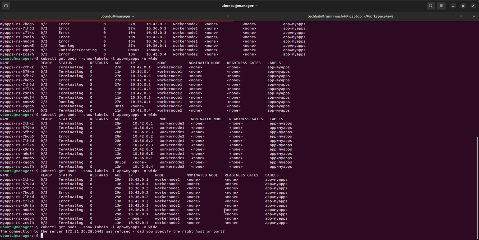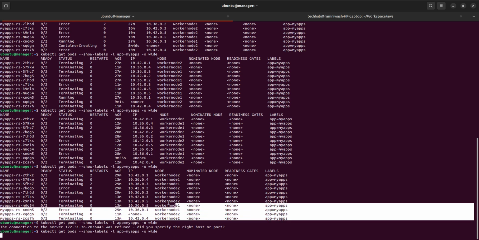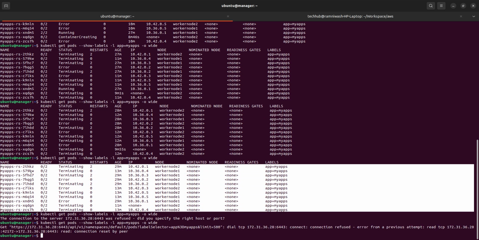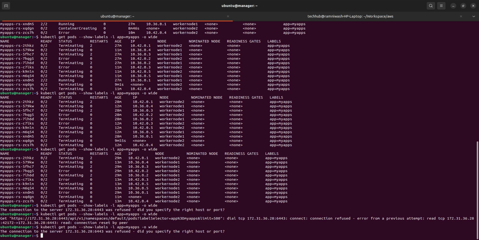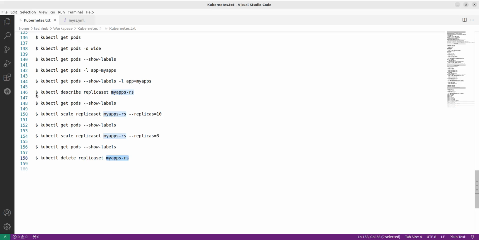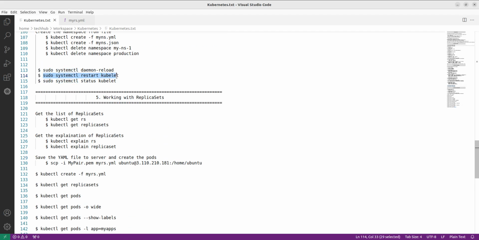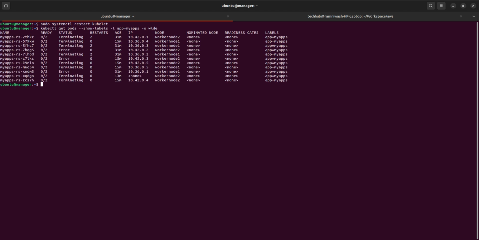So currently, if you see how many pods there are, currently 3 pods are there. It is not connecting. Let me clear it and I will show you. Just try once. I think we should better go with minikube just for testing, but we'll see. Okay, still it is terminating. See, still it is terminating.